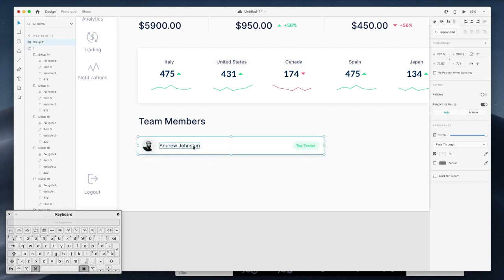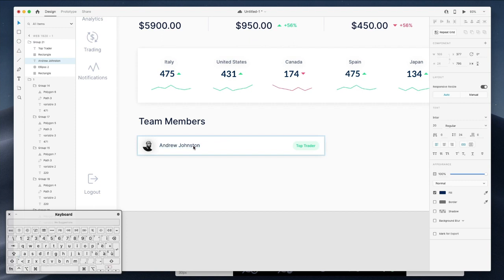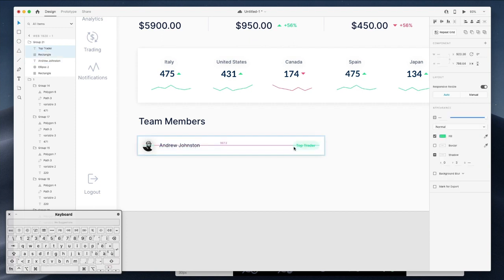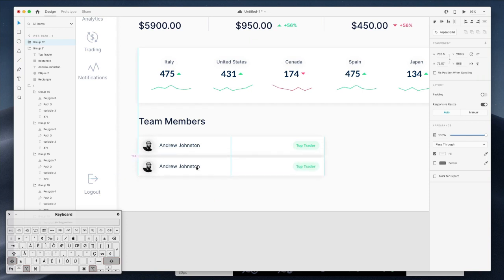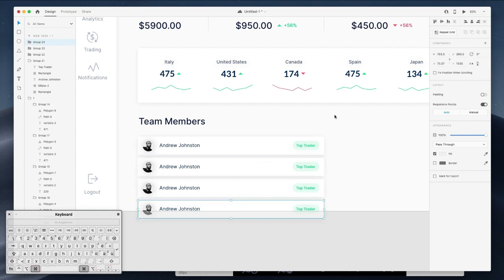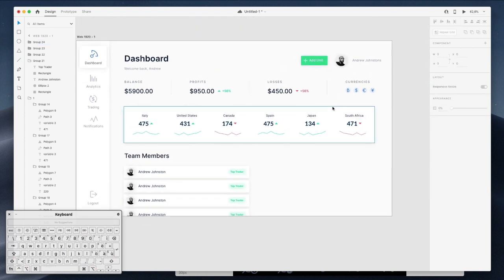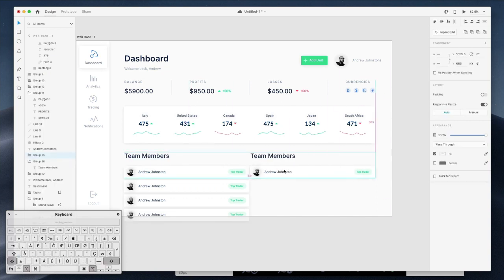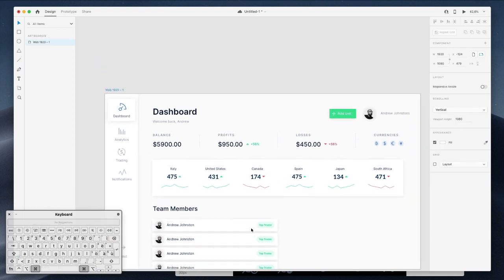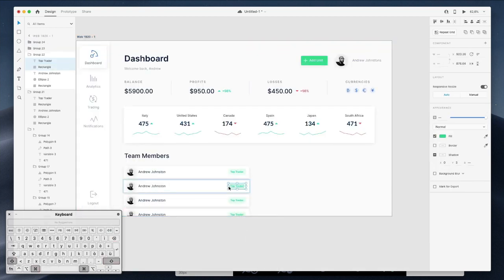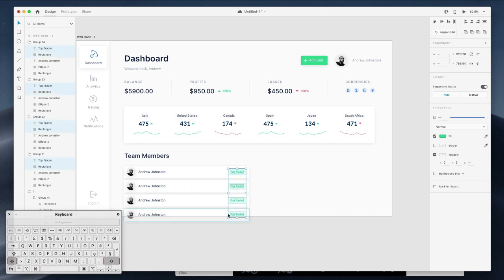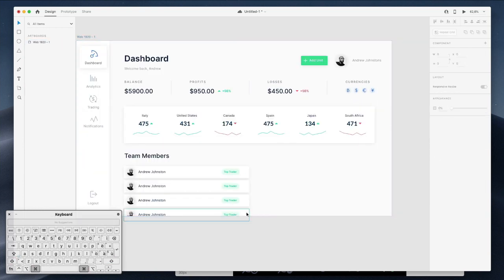Just going to group this element and just bring these guys up one time. Perfect. Now I'm going to duplicate this just a few times. And overall, I'm liking this direction. Just want to see if the spacing... yeah, the spacing is a little bit off, so I'll just need to bring all of these guys a little bit more to the left, so we have some more space for the element which we're going to create in this area.